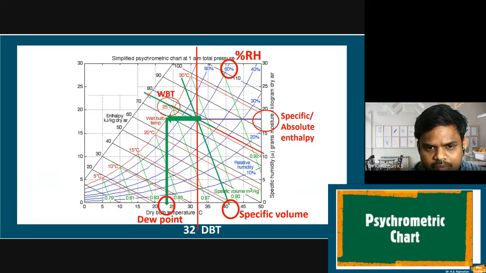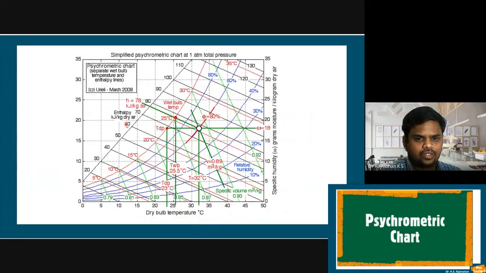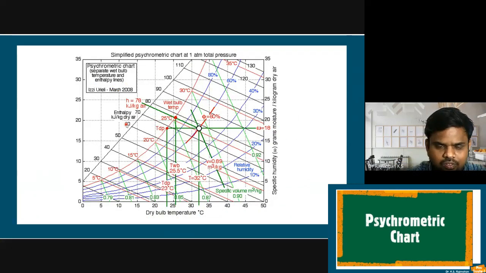And if you extend it up to this enthalpy line, it is more than 70 and less than 80. Half of it is going to be 75. It is something more than 75. So accordingly, you can get the enthalpy value using this scale. Okay. So we have a point at 32, that's what we are drawing here. So we have the 32 line and we have the 60% humidity line. So when you go towards the x-axis, you are going to get the value for this one. And if you go parallel to the wet bulb temperature lines, you will get the wet bulb temperature.